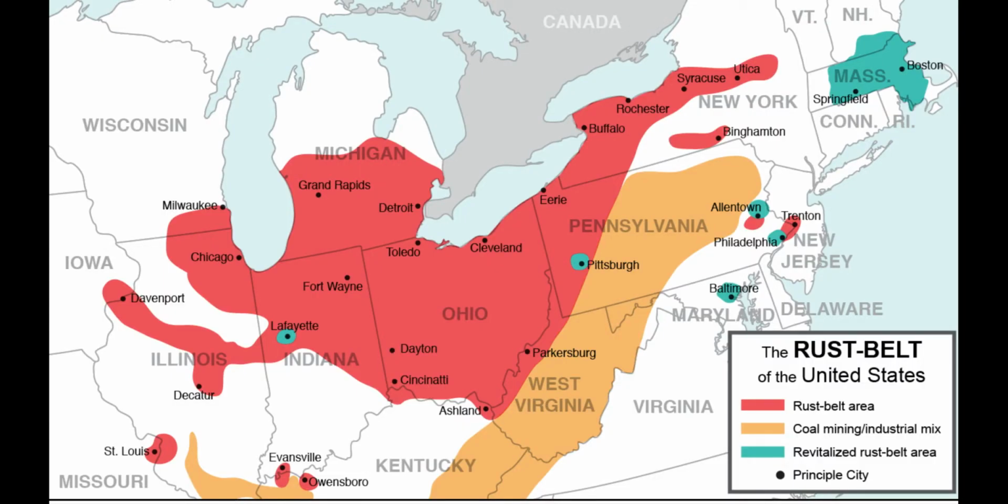So to show you guys another picture, the Rust Belt area, it's mostly this Michigan, Ohio, looks like the entire state, Pennsylvania. This is also coal mining. You guys know that's pretty much gone too because it's bad for the environment. These are revitalized Rust Belt areas. So like these little towns up here, they've actually kind of turned it around. So like they're doing well. But the rest of these, do you guys notice, like Detroit, nothing good going on in these areas, guys. So sorry. That's where my car was made.